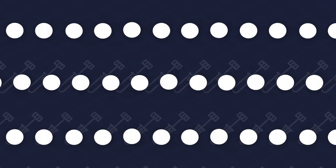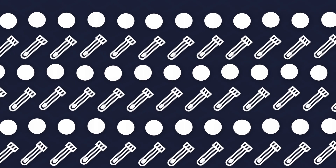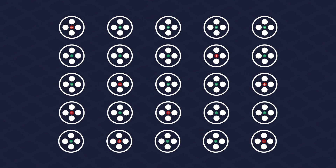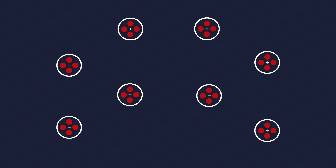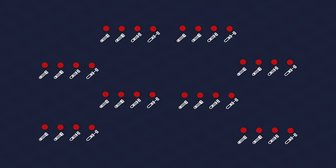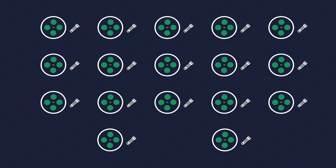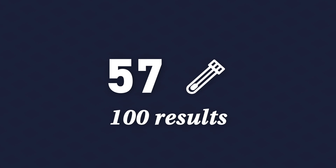With pooled testing, up to four samples will be combined and tested together. If they generate a negative result, then all four tests are considered negative. If the group tests positive, then they are separated and tested individually. Now, if 100 people are tested traditionally, 100 tests will have to be processed. But with pooled testing, in the US where about 8% of tests currently come back positive, with 100 tests grouped into 25 pools of four, you would expect about 32% of those pools to come back positive. For those positive pools, you'd process each test individually—five tests for four results. For the 17 pools that came back negative, you only processed once, meaning that altogether, this pooled testing technique used 57 processing slots to generate 100 results—effectively almost doubling capacity.